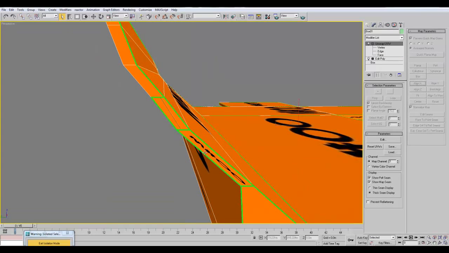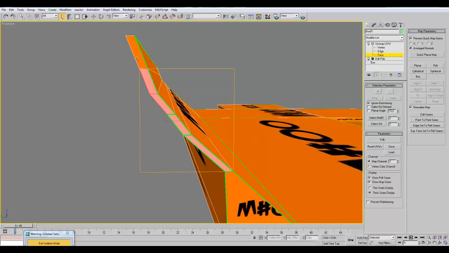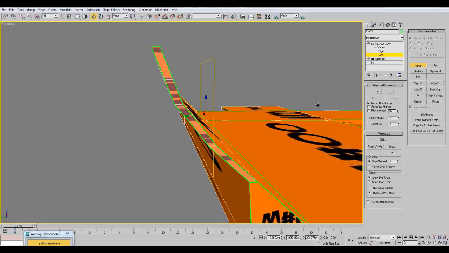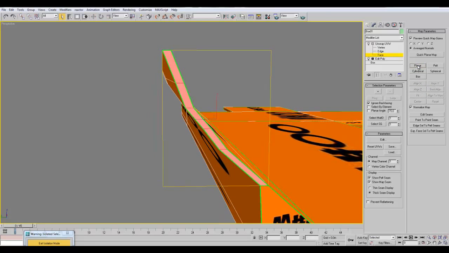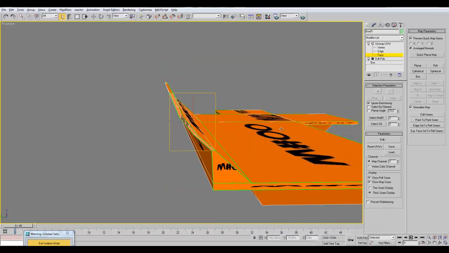Okay, so you can make it that way, or you can just come here and select, nothing wrong with doing this, and best align should be fine, and there you go. Not a very perfect job, but it does the trick. That's what matters, it does the trick.